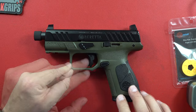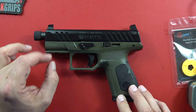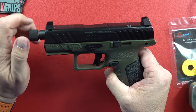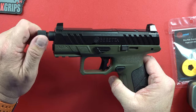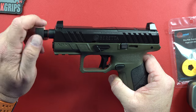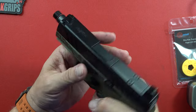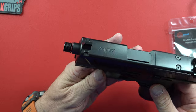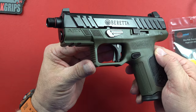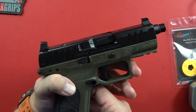We've got 15 plus one here, and it does have a very interesting trigger. It looks very similar to the full-size APX guns from Beretta. This is great because you can put a suppressor on this little gun if you decide to fill more than just one role. There's a lot of little guns that are this size, but how many of them can you stick a can on? This one sells at a very, very good price, comes with multiple magazines, and it's all set up for your suppressor. It's also set up for your red dot right here, so if you want to stick a red dot on it, you can do that too.